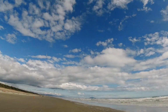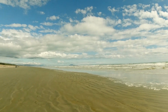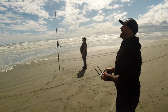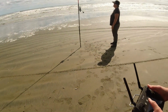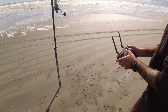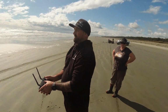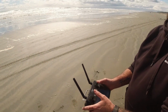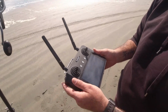Just watch your roll at the same time. Swing around a little bit too far out. Here we go, she's going. What do I push when I want to pick up? B. B, yeah. And then keeps driving forward, eh? Yeah, totally. But if you watch on your screen, you'll see your distance. They're in the clear water. Drop, and then just return. Now press A. Press A. So now that should return back.